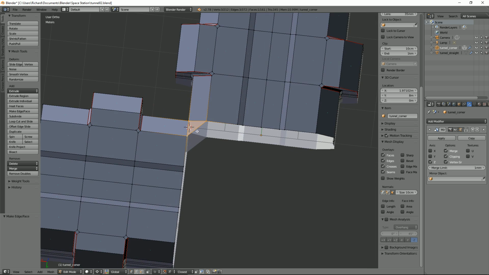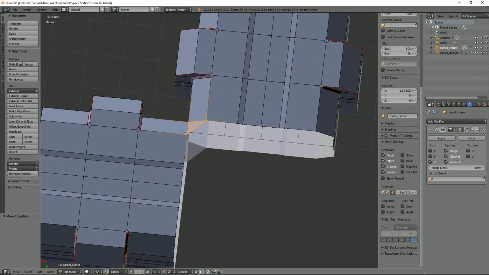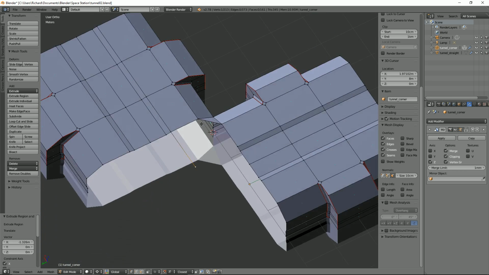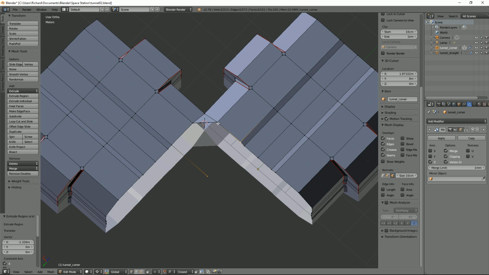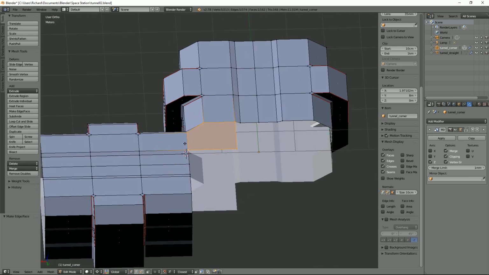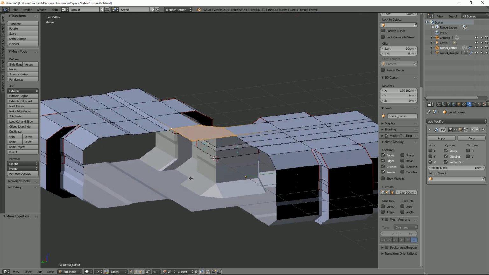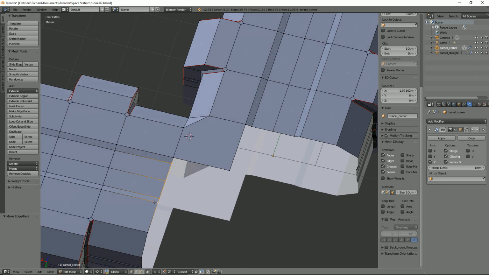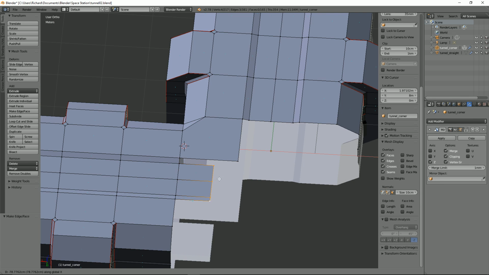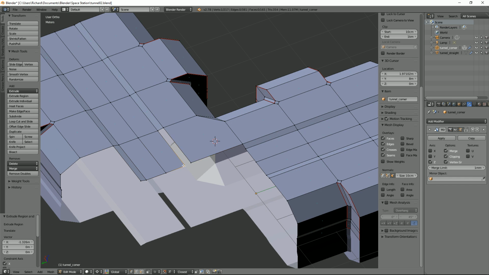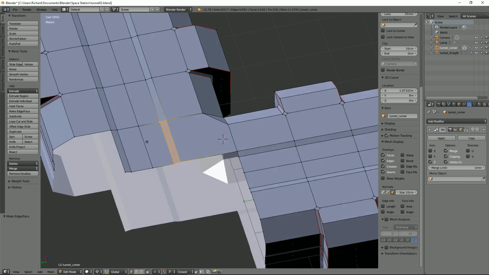All right. So this is going to be a case of just joining these pieces up bit by bit. So we will click on this one here and press E, X for me, might be Y, just double check, click there. And this is going to be an N-gon, but I don't mind. So I'll just select those top pieces there. Press F. You see, because we've mirrored on the Z-axis, we don't have to do this twice. This is all looking good so far. So I'm going to do all of these four pieces, excuse me. E X, and again just pull that across there. I like to just separate them out, and then just do the face. There's probably a better way of doing this, but I like to do it like that, just to be cautious as I go.